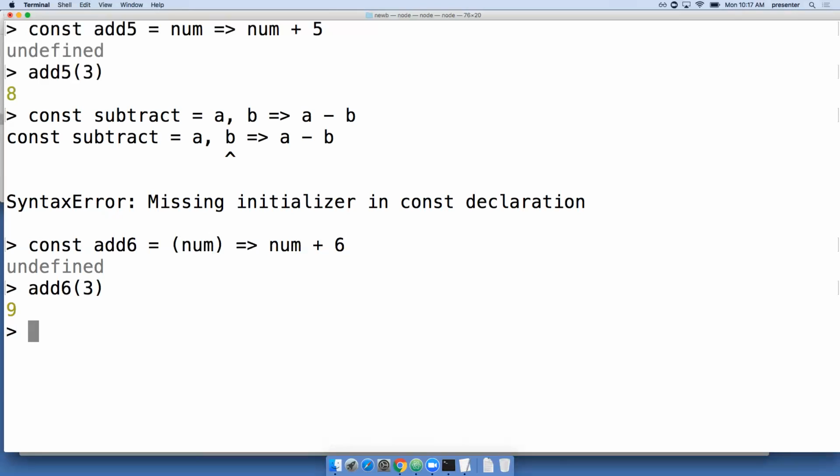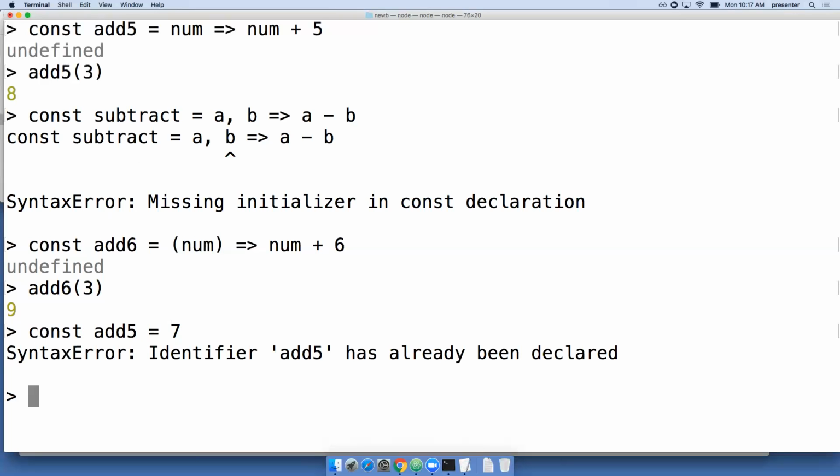Once I define add 5 as a const, if I try to redefine it, it's like, you've already told me that add 5 is constant and isn't going to change, so sorry, lady.